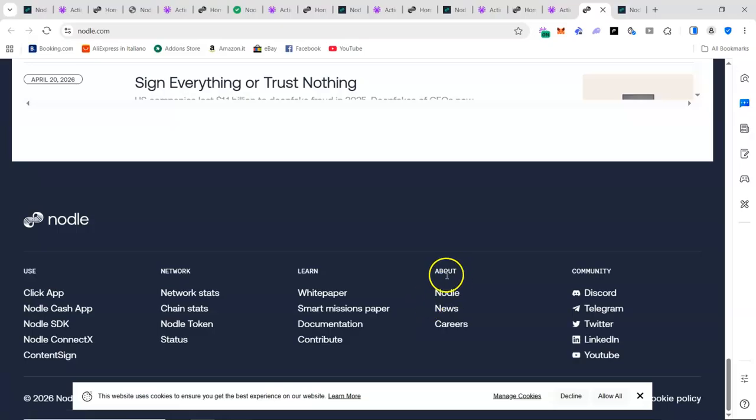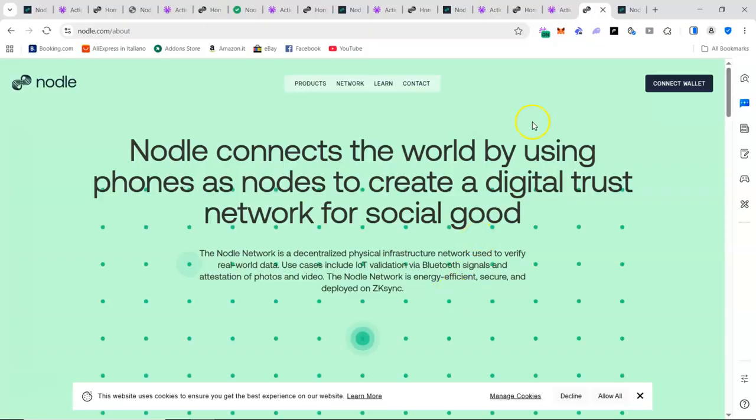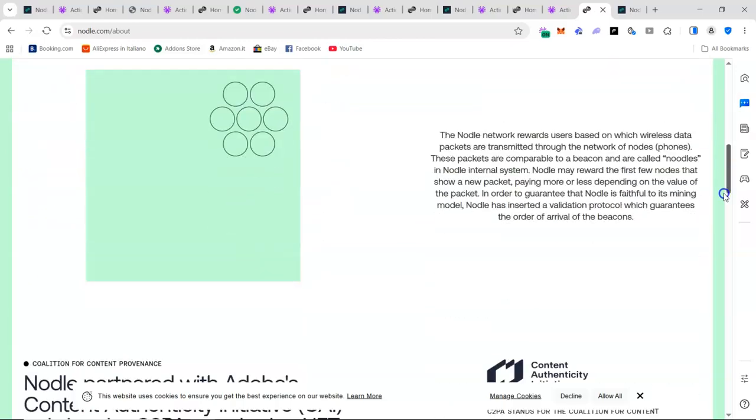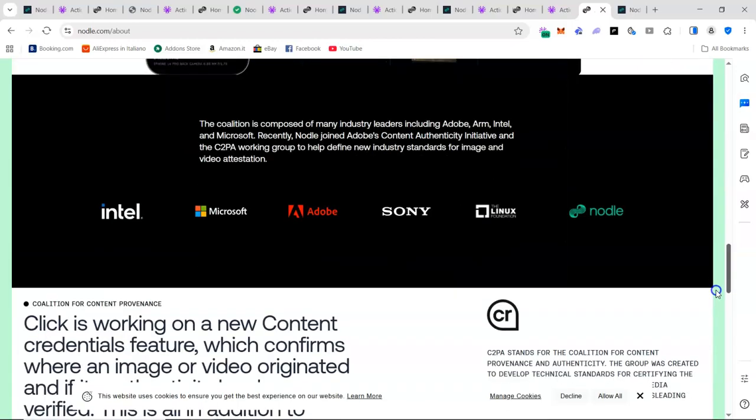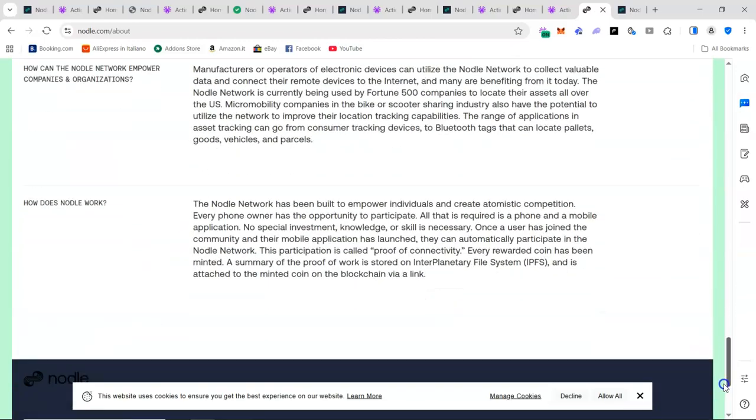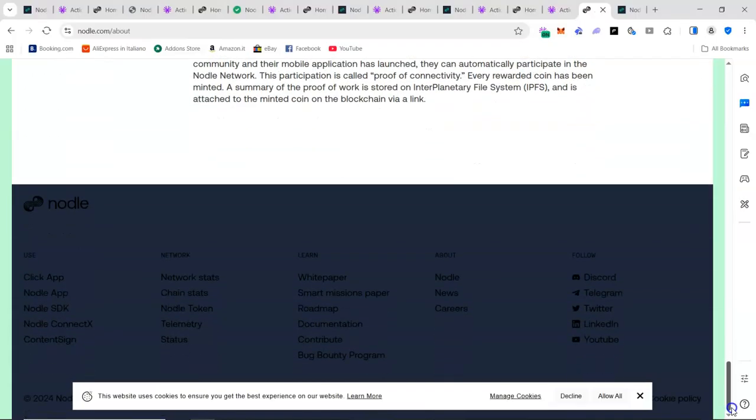Okay, about Nodes, should the roadmap be here? Let's try and click here and see. The roadmap should contain the mission and the vision of the project, and it is not written verbatim.